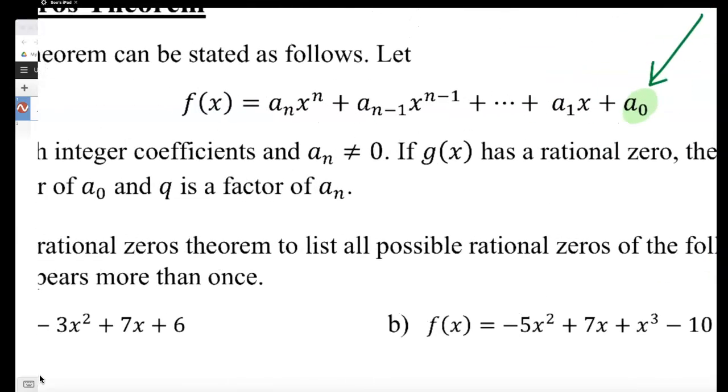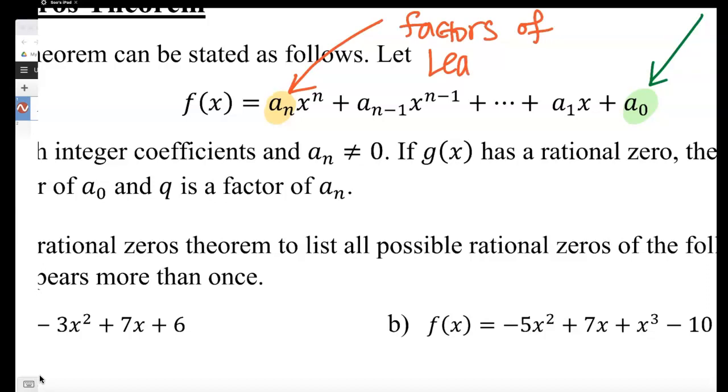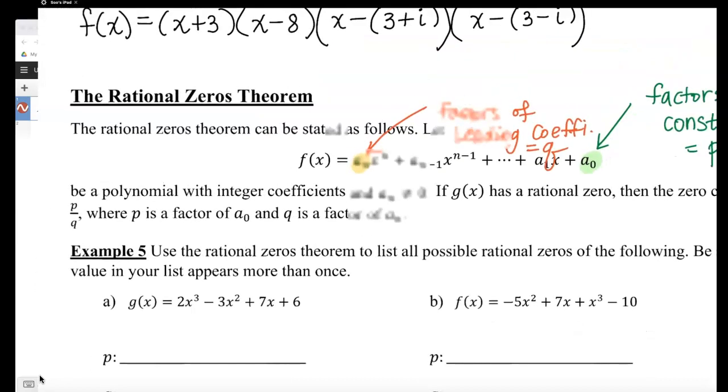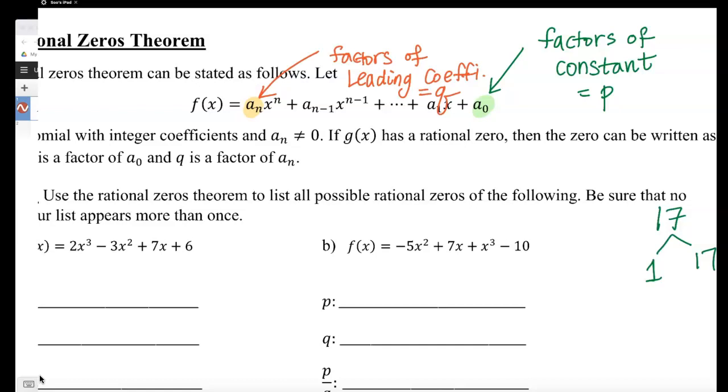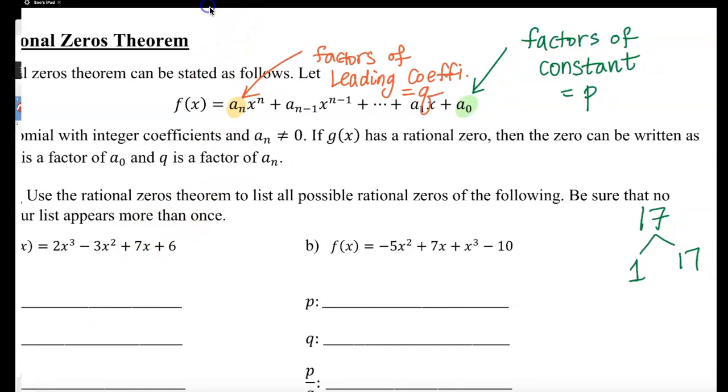Okay, I'm back here. So I'll go ahead and highlight the leading coefficient, and we do the same thing. Factors of the leading coefficient are called Q. So we need to find a whole bunch of numbers, or maybe just two numbers, that divide our leading coefficient evenly. That's how you come up with P's and Q's. So when you do the rational zeros theorem, we start by finding the P's and Q's, and we find P over Q. That's really all it is.